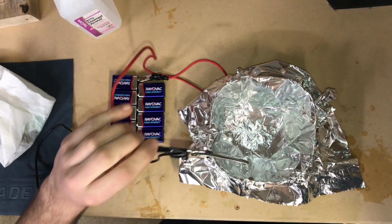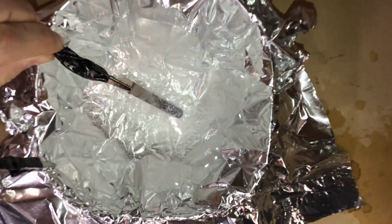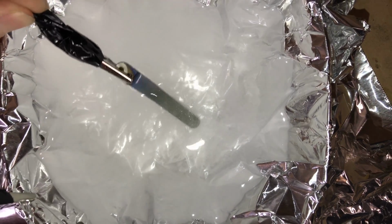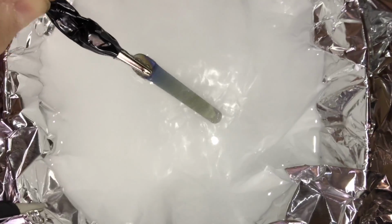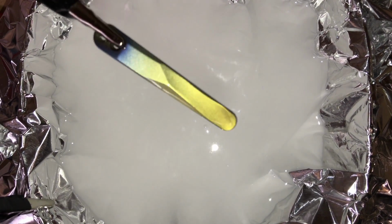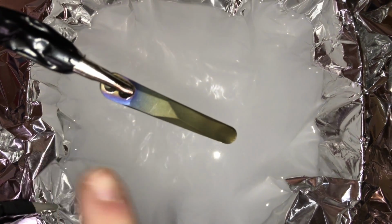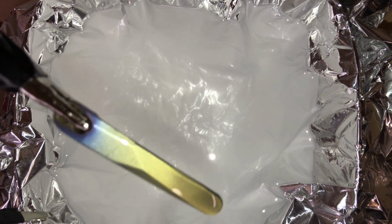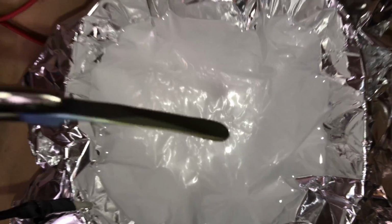Once it's on there, you're just going to go ahead and dip it right into your solution. You should see it start to bubble. See how it's changing color there? You can see I got the gold I was looking for. Up by the clip, you can see it's blue. That's because the stainless, or whatever this is on the clip, is absorbing some of the voltage. So you could fix that by clipping it somewhere else and doing it again, but I sort of like the gradient effect that I got here. I think that looks pretty cool. So I'm gonna go ahead and go with that.